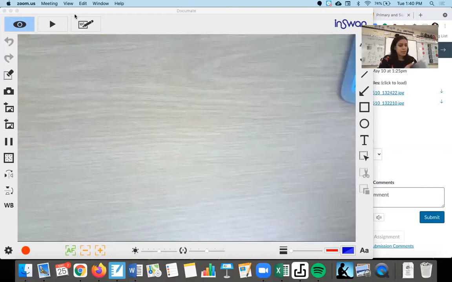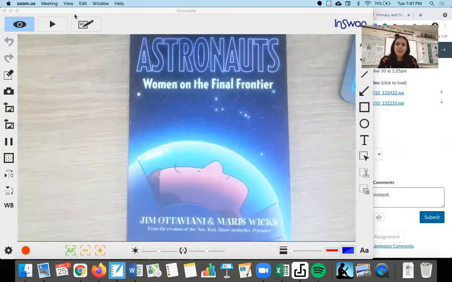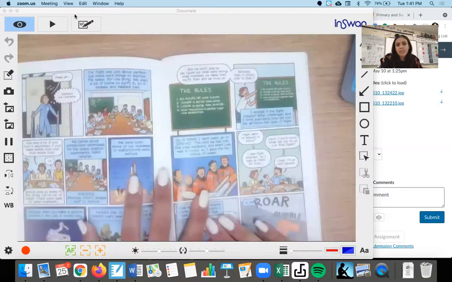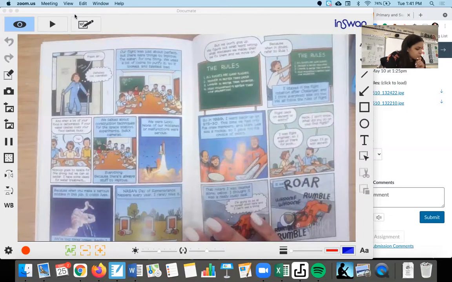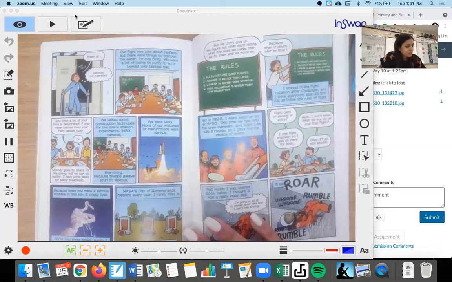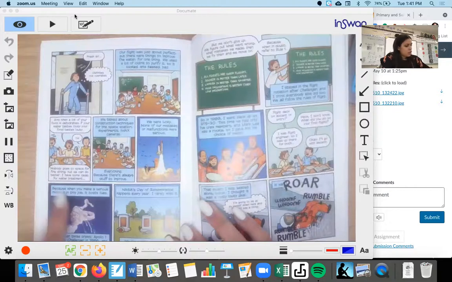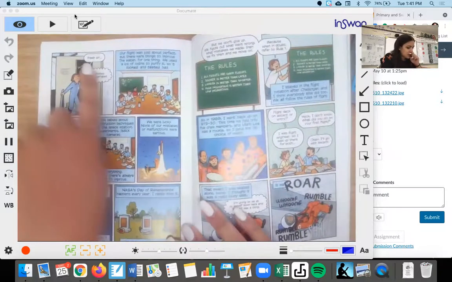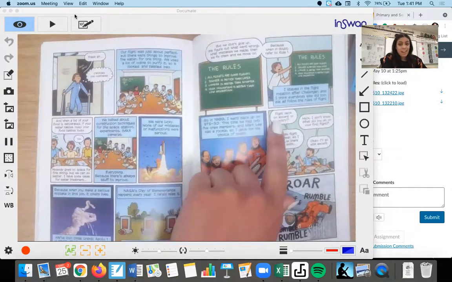So I was looking at this and I was like, okay. And I actually just got up because I have this other book, Astronauts, Women on the Final Frontier. I was going to skim this book as well to notice some things that maybe a different author does that I could think of too, trying to find something new. What do you notice? I see that the ones captioning the image are shaded in blue, whereas thoughts and actual words are white backgrounds.